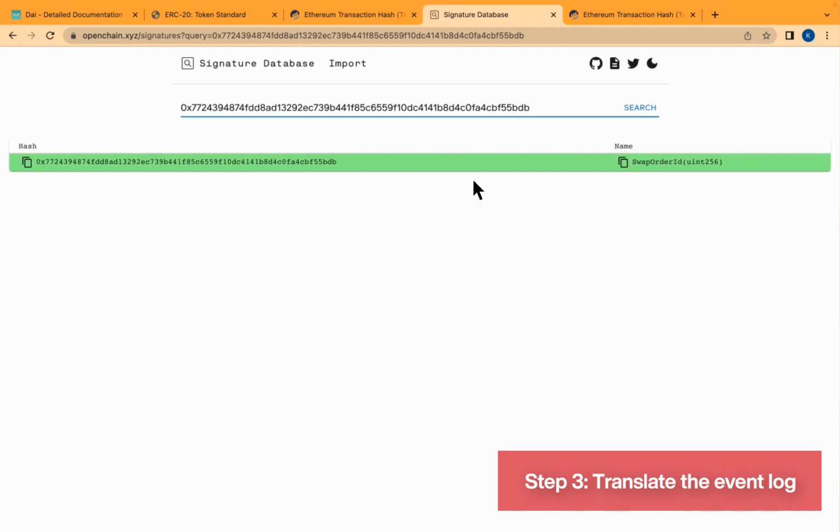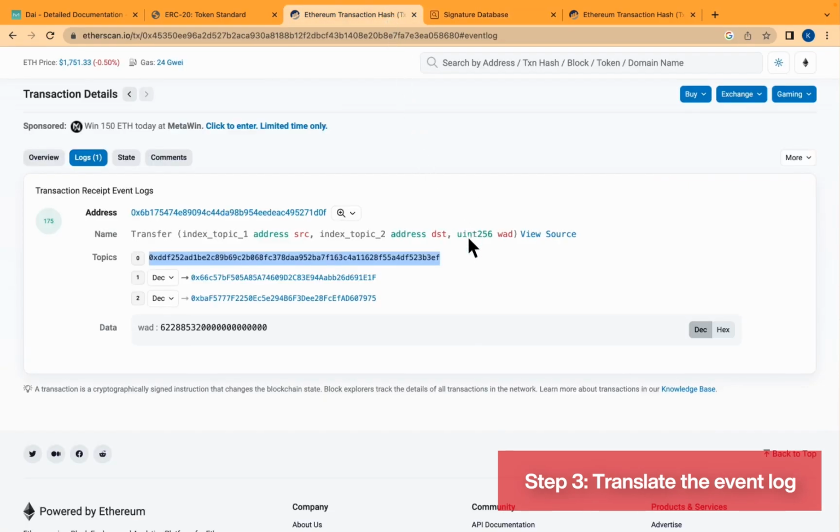Okay, so I'm going to pull back from my tangent. How do we translate this kind of data setup that we've got over here? So the parameters that have been indexed, the sender address and the receiver address, go into the topics.